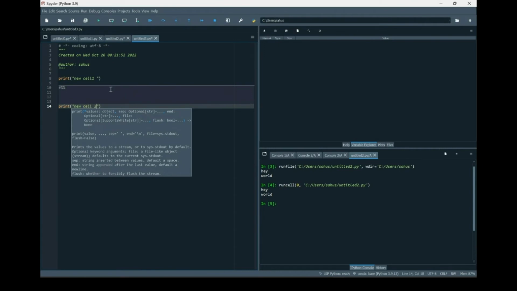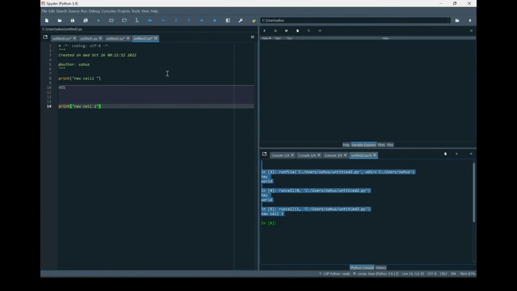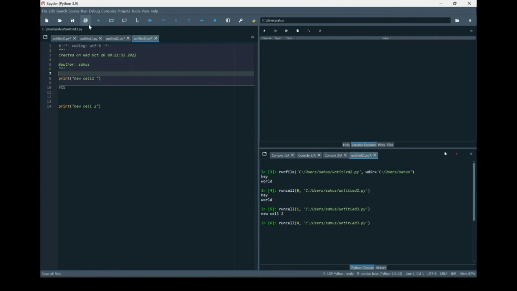new cell 2, and for a particular run just click on the select this here and just click on run cell. You can see that only new cell second is given in the output as we have run the lower cell only. So just move to the upper cell and just run here and click on run cell. You can see only the first cell has been run. If we want to run both as output, we have to run the full code. So by clicking on it we have output of both the upper cell and lower cell.